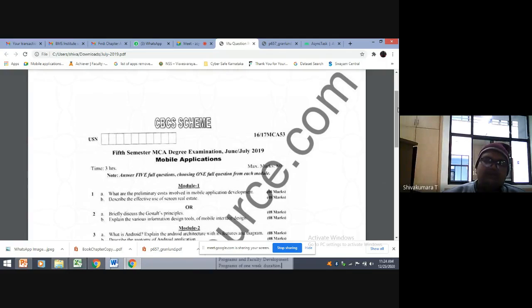Go through them rather than just having a definition in mind. Keep practicing writing snippet code, because that is most important to gain good marks in the external examination. I hope you understood the model question paper of mobile application.